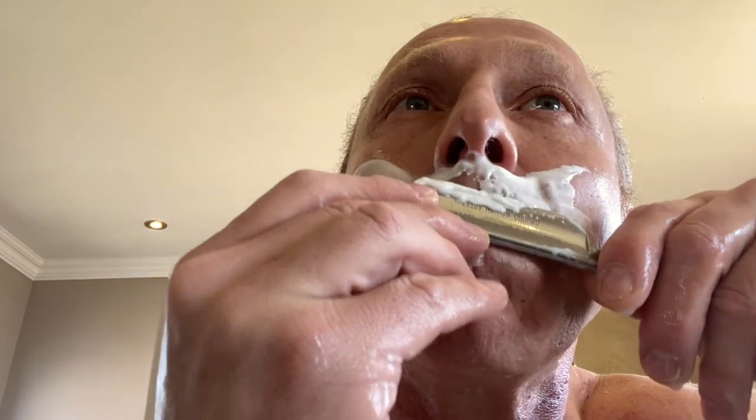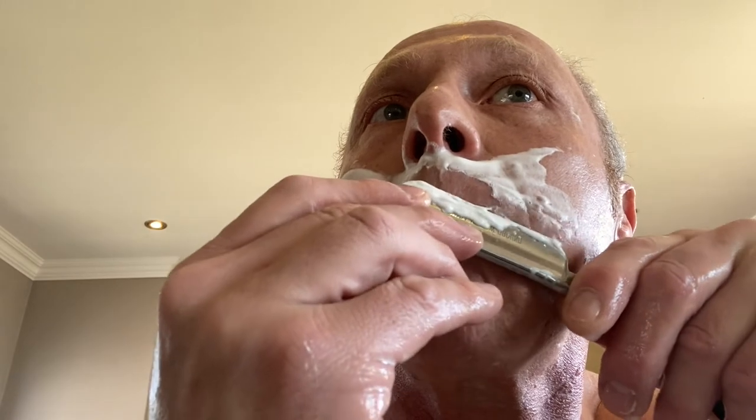Also firming your lip, top lip, pulling it over your teeth. It just ensures everything is stable. So you'll see I clean the soap from under my nose so it's clear. If you've got a proper soap, it will still be plenty slick, plenty of protection. And then you can confidently hit the areas which are typically difficult.